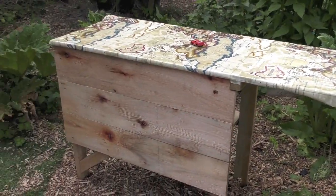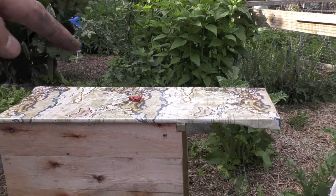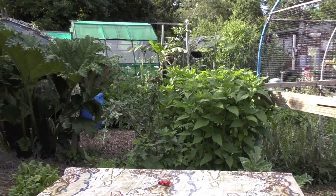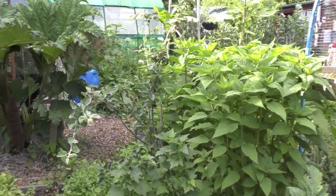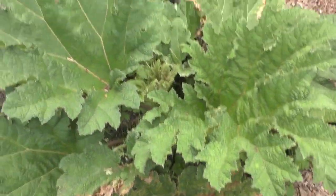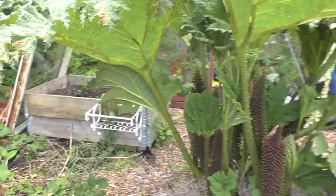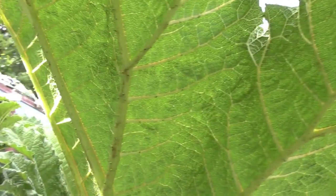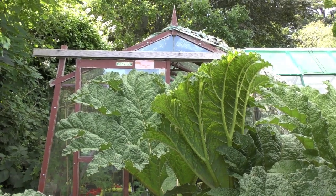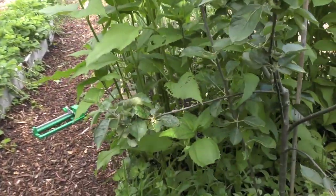This is the table I've built — I'll be doing the cooking show from here, stood behind it, with the allotment as a backdrop, which should work nicely. Over here we've got another little gunnera plant, and the main gunnera is about seven feet tall now and really big. The biggest leaf is probably a meter and a half, pushing two meters across — it's really really big. You can just barely see the greenhouse on the other side of it, and that greenhouse is nine feet tall.